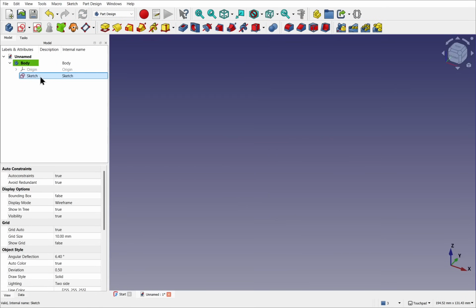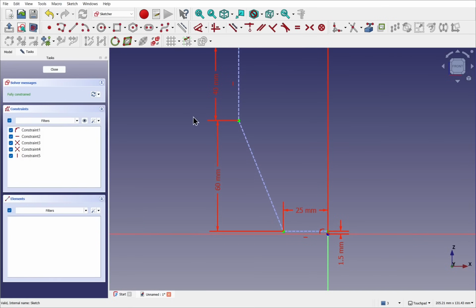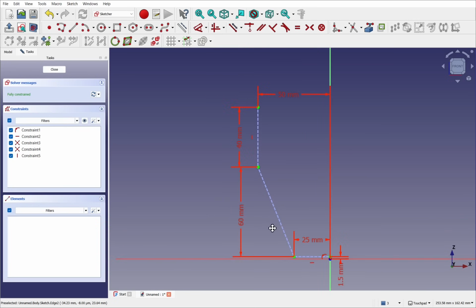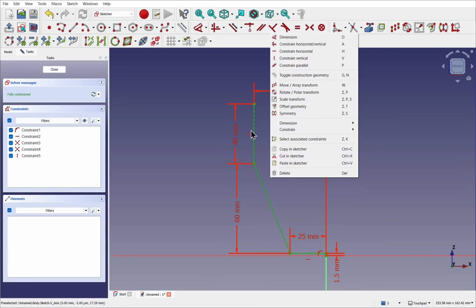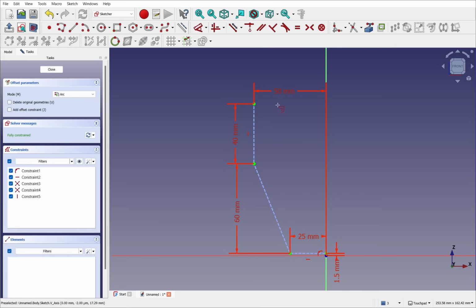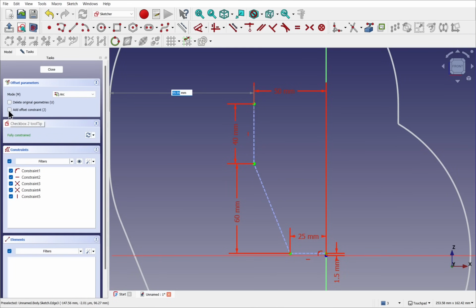Now, if I close this now, it's as though our sketch doesn't exist. This geometry is invisible to the operations outside of this. There are operations where we can reference that geometry, but it means that this is not taken into account when we're doing extrudes or revolves. But the good thing about this is that we can take this and create an offset. Let's zoom out and bring this into view, and then highlight, click and drag selection around that. Right click and choose the offset geometry.